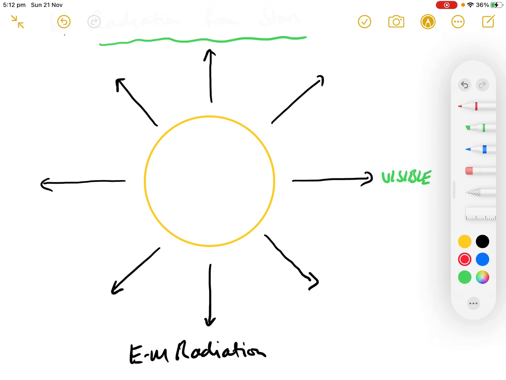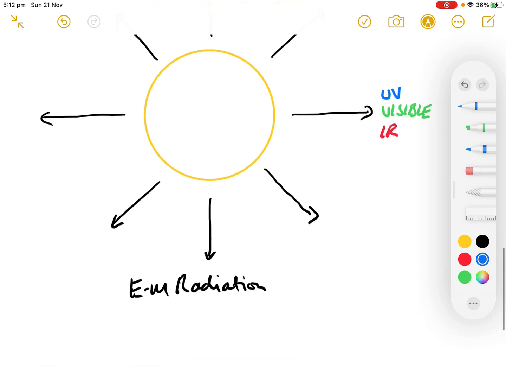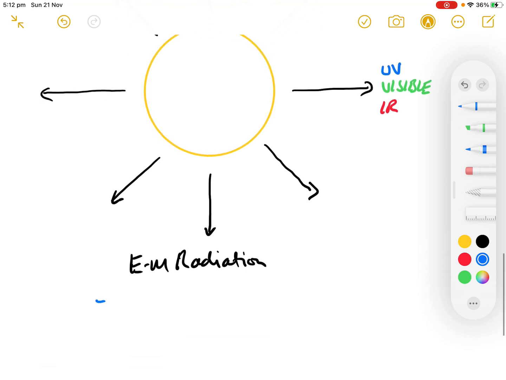But we've also got infrared. We feel warmth. We've also got ultraviolet. Those are the ones that we're most directly able to detect, because that can tan you, for example. The infrared makes you feel warm. But in fact, there are other wavelengths as well. We can even get into the X-ray region. But the point is that there is a spread of wavelengths coming off.